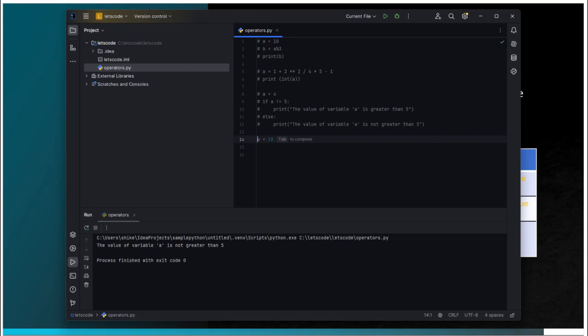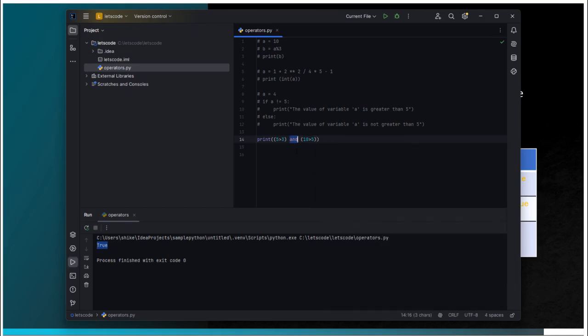And if we say print 5 greater than 3 and 10 greater than 5. Now if I just run this command, you will observe that the result it gives is true. And why did it do that? Because both of these conditions have been met, right?